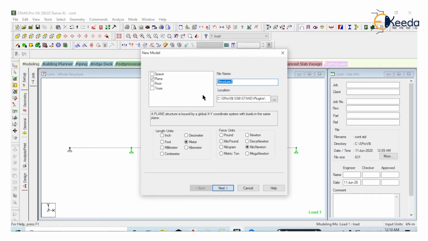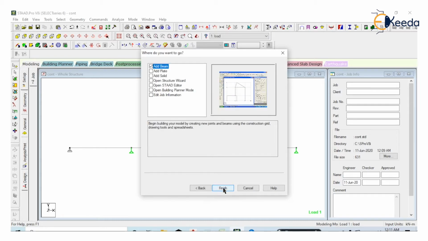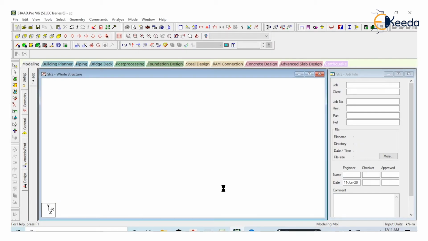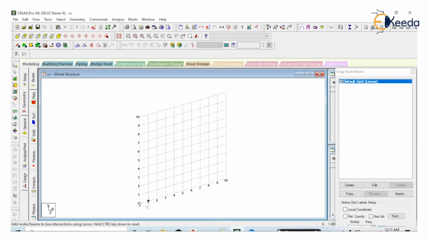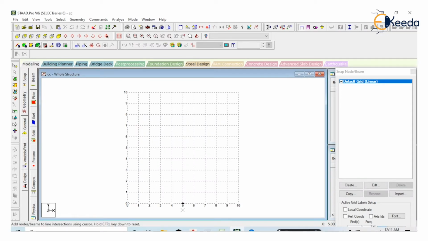As a plane, length unit is meter and force unit is kilonewton. Go to next and finish. Click on 0.